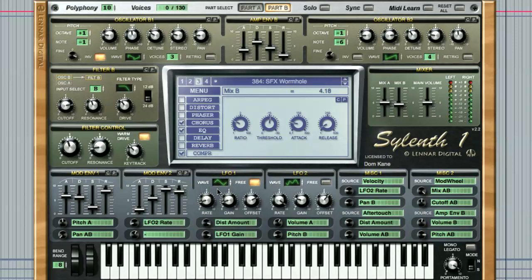There's also a couple of things I want to make you aware of. The controls can actually be adjusted more finely by holding down the Shift key, after which you can make much smaller changes to parameters. Secondly, if you command-click a control on a Mac or control-click on a PC, it resets it to its default position, which can be useful when editing sounds.